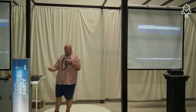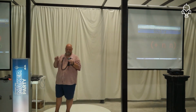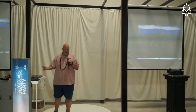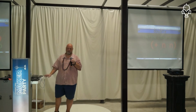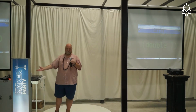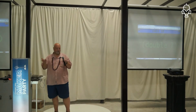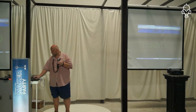Okay? Now we're going to define a function which doubles a number. The number we give, we want to double n. And we have an n, so we say plus n. So this is how we define a function in Lisp. And it just doubles the number, right? And if we call it, we say double 7. And we hopefully not get 7, we get 14, right? Okay? It's still a list of 2 elements, all right?